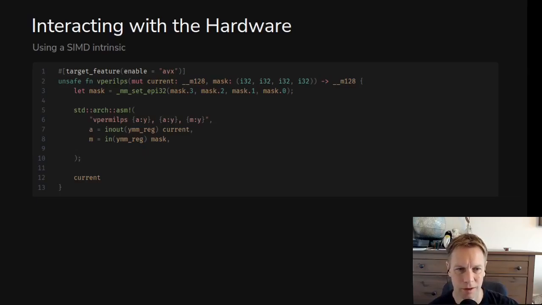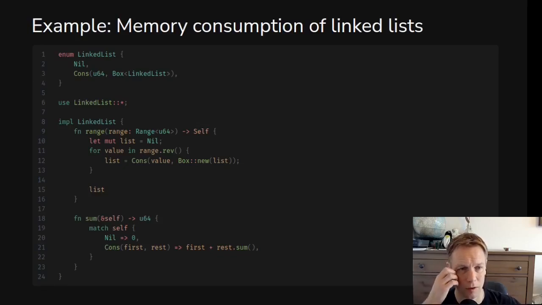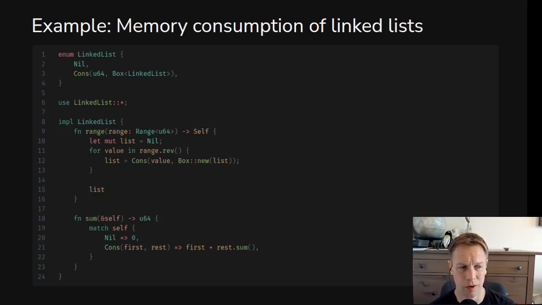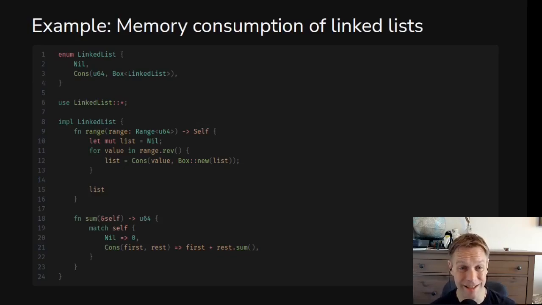Now let's look at an example of how we might want to optimize code using unsafe by doing something in a more efficient way. Let's talk about linked lists. A linked list is a list of things where we don't know the size and might need to insert things, so we don't want to use something like a Vec. If you use a Vec and frequently insert new items into the middle of the list, you've got to shift all the things after it. For a long list that can get really expensive. Although, because of cache locality, often a Vec is still the best choice even if you're doing a lot of inserts. But let's assume we know for sure we need a linked list — we need something where we don't have to shift all the others along when we insert a new thing.